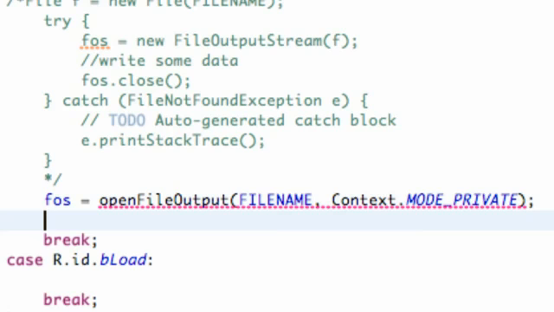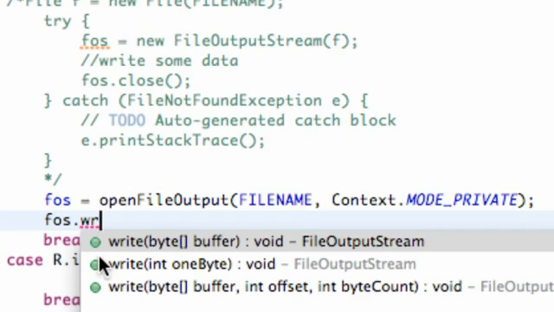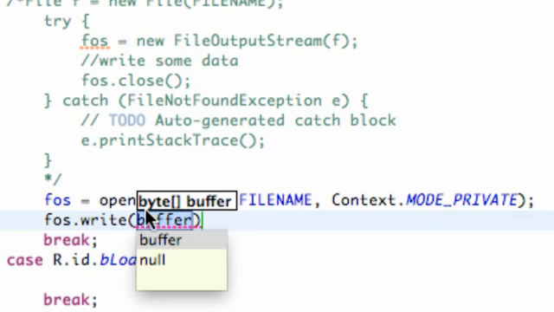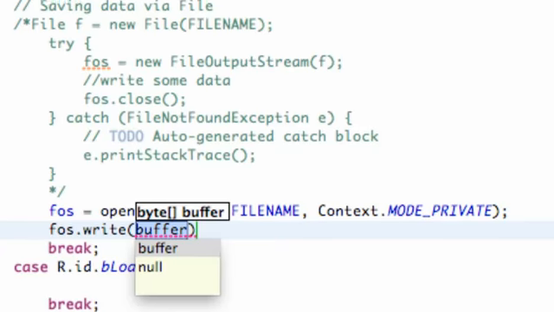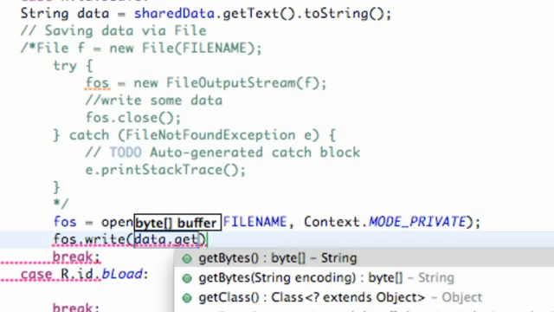And now what we're going to do is write some data. So we're going to say FOS.write. And as you can see, it takes a byte array for this write method. So all we're going to do now is convert our string that we got from our edit text into a byte array. So we're going to say our string name that we want to save, which we called data, and then we're just going to hit .getBytes.